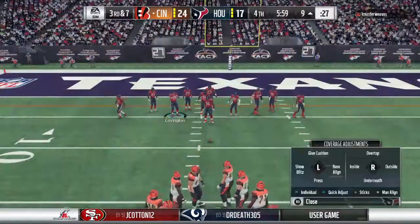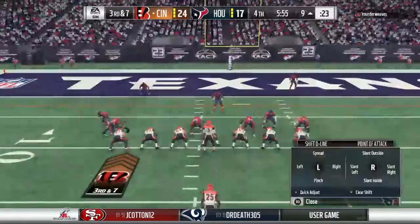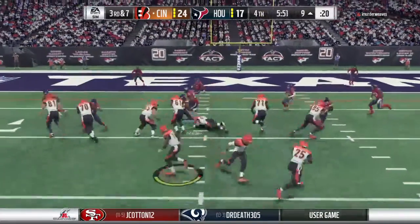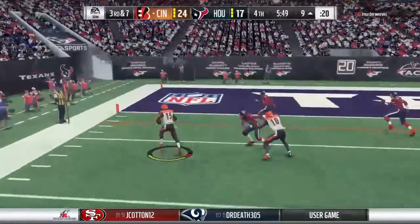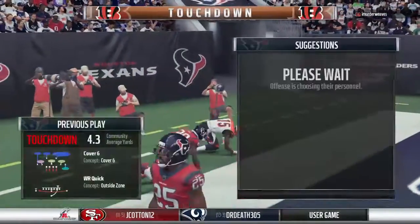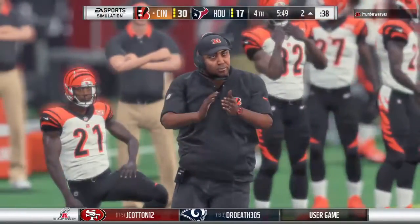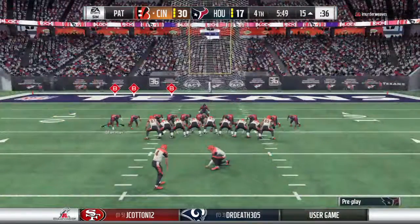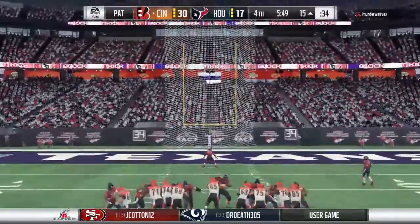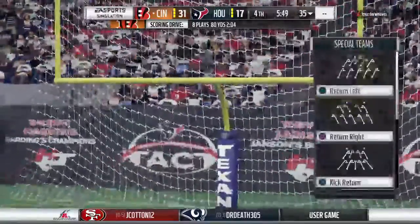Now the Bengals on 3rd down. They've only converted once in 4 tries. This is 3rd and 7. Oh, design run for their wideout, and he will take it on in for a Bengals touchdown. And this is what coaches talk about, never being satisfied. No matter what the lead, always trying to increase it. You never know what can happen in this NFL. And the lead is up to 14.